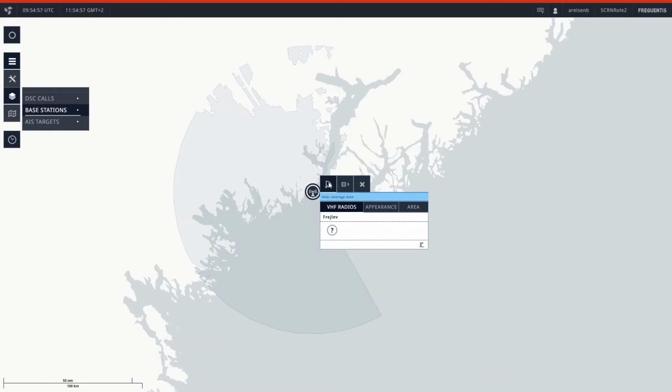In this case, it's somewhere in Greenland. Because of the shadows of the mountains, we see this cluttered coverage pattern depicted in here. To get a more realistic scenario of how this could look, I would like to switch to a pre-recorded video I would like to share with you.